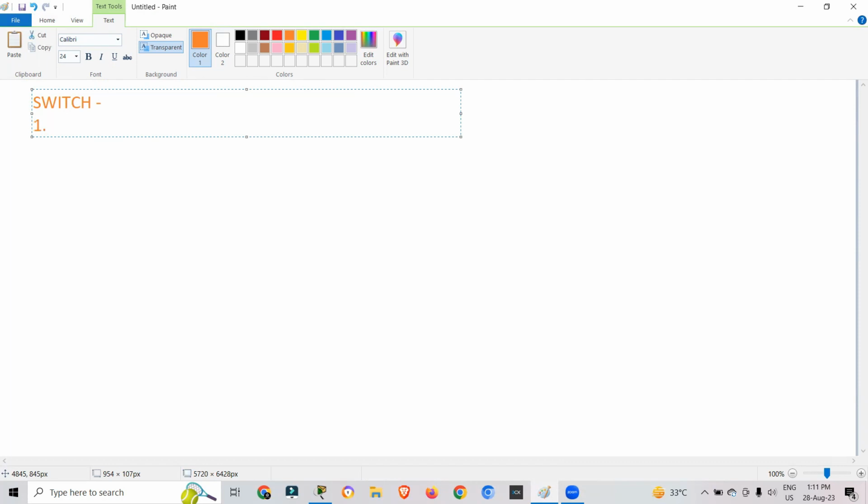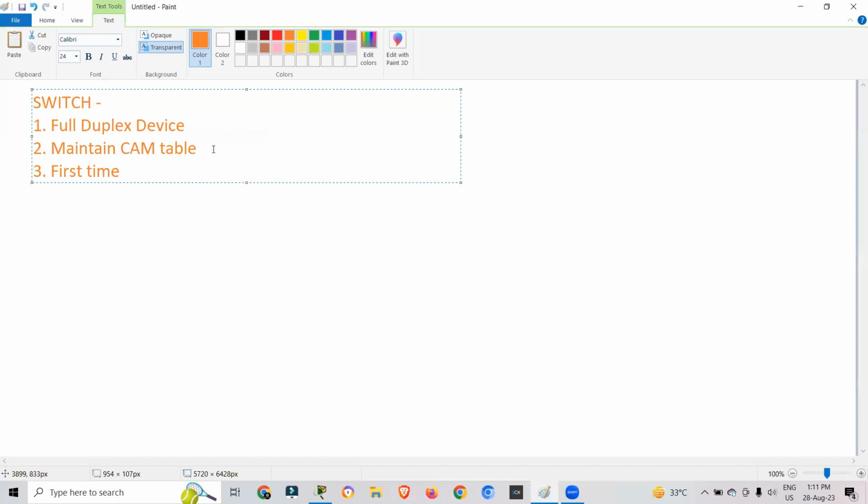First one, it is a full duplex device. Second point is that it maintains a MAC table, or you can say CAM table, that is called content addressable memory table.